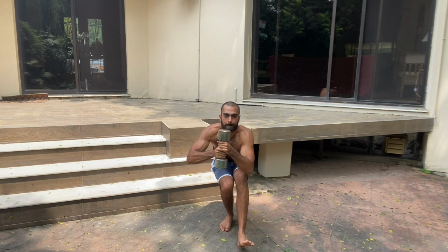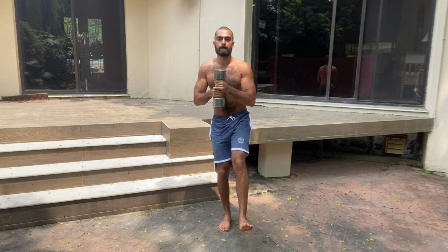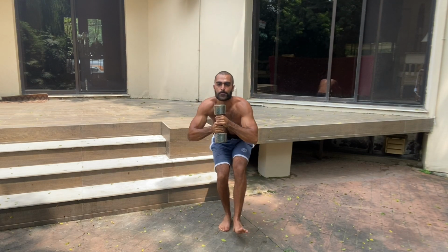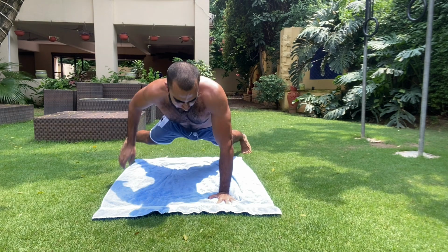I'm not 100% at this point, but I have been able to recover to the point where I can do this exercise. As you can see, the left leg, which is the one I'm exercising right now, was the one that I injured most recently, and that is the one that is not 100% recovered. As you can see, the stabilization could use some room for improvement, let's just say that, right? Maybe you can't notice it in the video that much, but definitely an area for me to focus on. So got 5 reps over there, and then on to the one arm push-up, right?